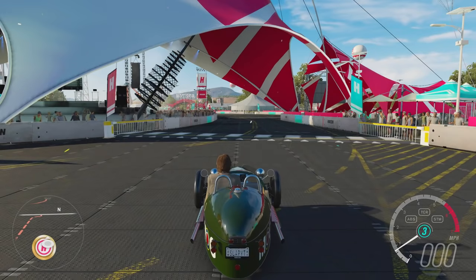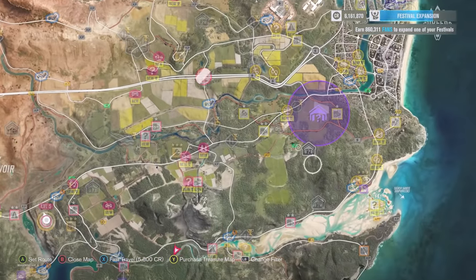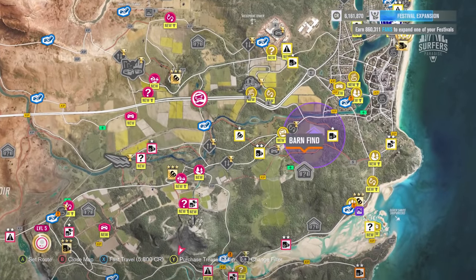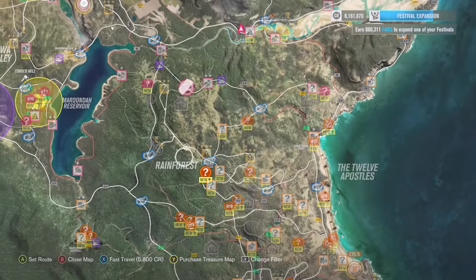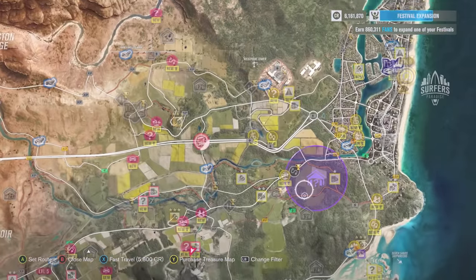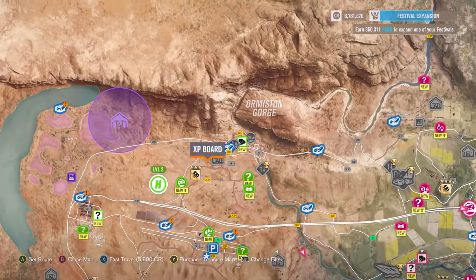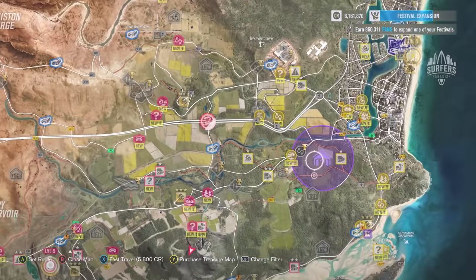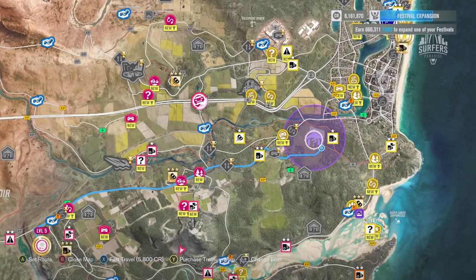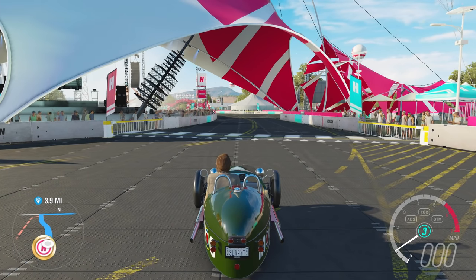The reason that we are here driving this thing is to go and receive some of the new barn finds. We had a legendary barn find get popped up on my screen, I think, yesterday. I haven't seen anything much about it, so I don't know which one it is. It could be one of the three. My guesses are that it's in this area right here — this is the new spot. I think I'm going to go with a little drive on this Morgan 3-Wheeler as we do it.